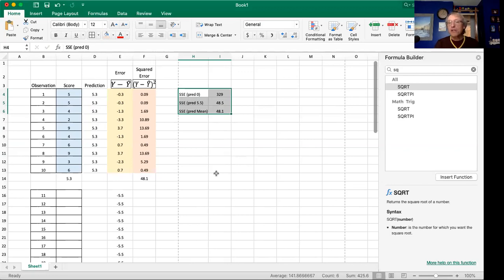We're simply using a constant in the first 2 cases, a constant of 0, then a constant of 5.5. And then in the third one, it's again a constant, but it's a constant that's a parametric value. It's the average score for these. And you can see what happens to the error. You can see that the error reduces dramatically as we pick improved models.